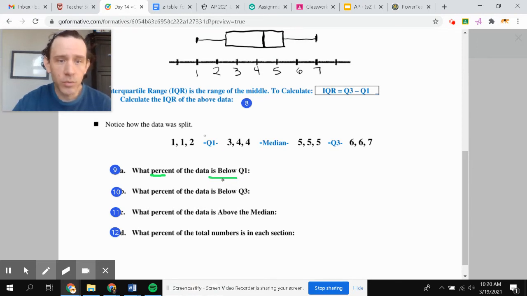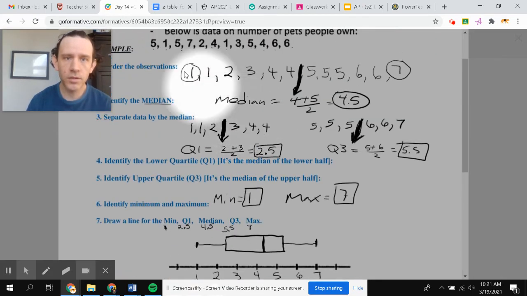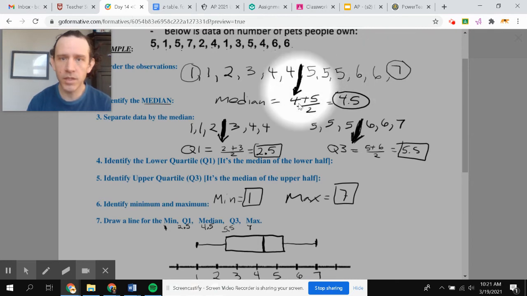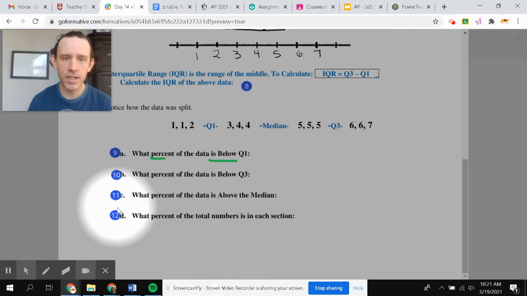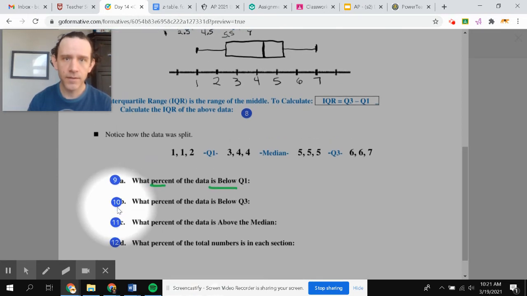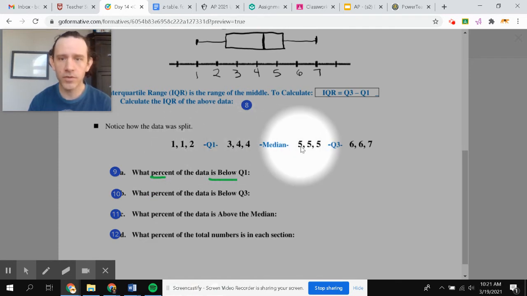So what did we do earlier? We took our list of numbers. So if I go scroll up here and we look at the numbers, right? Here are all the numbers in my data set, right? We started by splitting it down the middle, then we split the bottom half. So that first section has these numbers. The second section has the 3, the 4, the 4. That third section, 5, 5, 5, and that last section is 6, 6, 7. So let's go down and now see kind of how that plays out. All right. So here's that 1, 1, and 2 for the first section, the 3, 4, 4, 5, 5, 5, and the 6, 6, 7 in each section.